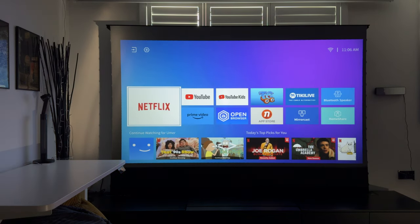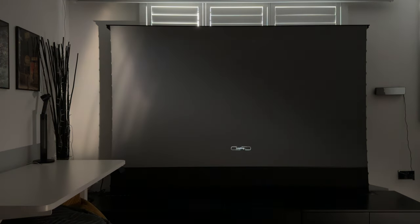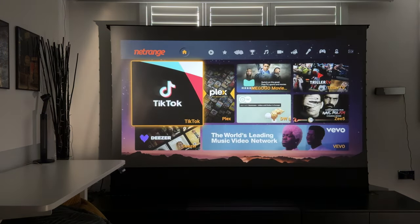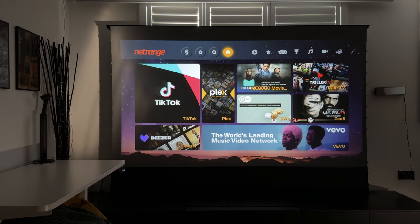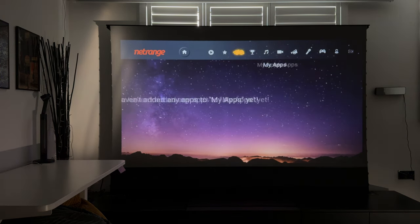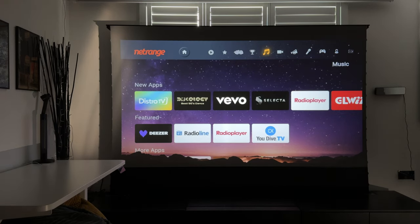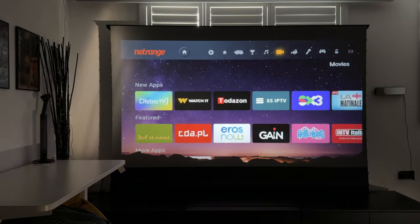So it's very simple. You can also go into the App Store here, which is a third-party Linux App Store. You may not find things like Disney Plus, like I mentioned, but there's a whole bunch of categories that you can browse through along the top. Just a quick run through of these. I'm just going to cycle through these categories just so you have an idea of what types of apps are available if that is something you want to go ahead and explore further.